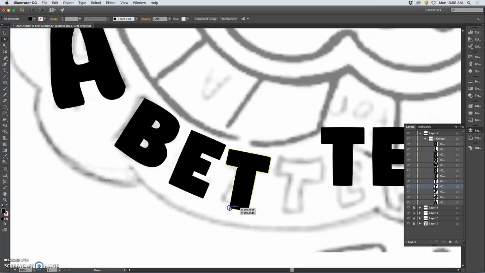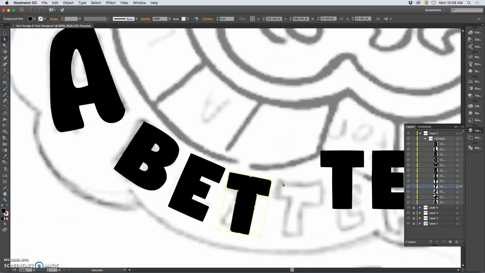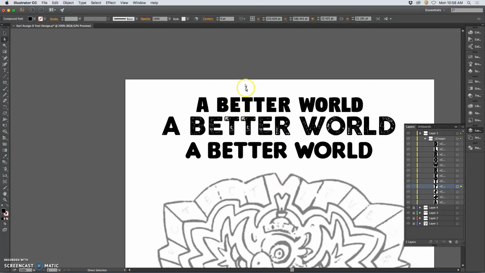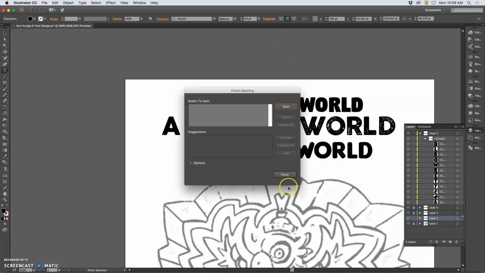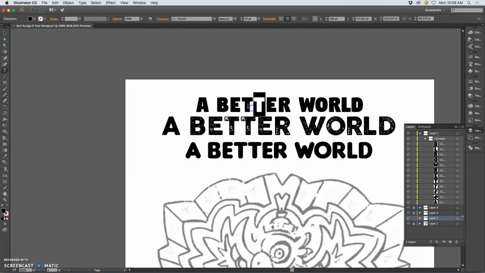Because it's outlined now, it's no longer easy for me to make this italicized, which might be better for these. But if I wanted to, I could go back to my top solution here, which is still as a text tool, and I can try that. So I can go to my type tool, and I can italicize, Command I, both those, if italics is an option that's given. And it might not be with this typeface.